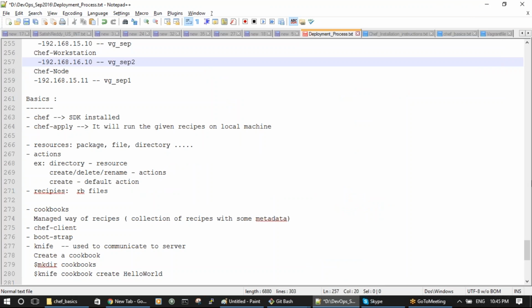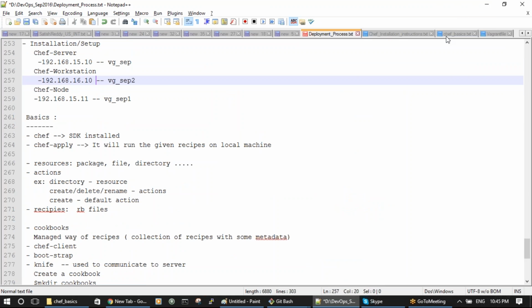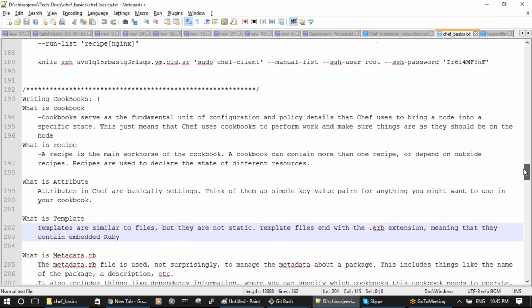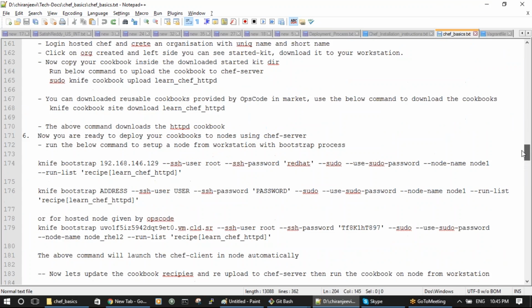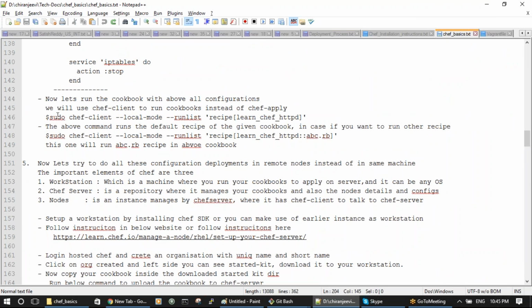To run the cookbook on the workstation, we will use the chef client command, but we'll use it in local mode. What do you mean by local mode? Nothing but within your machine it will execute. You look at the command and you'll understand. Yeah, this is the command, chef client local mode. Now let's try to run the cookbook.